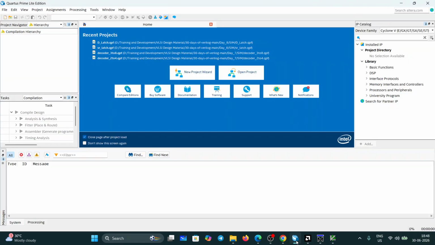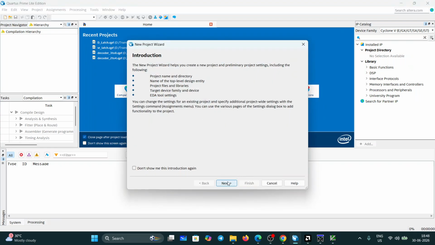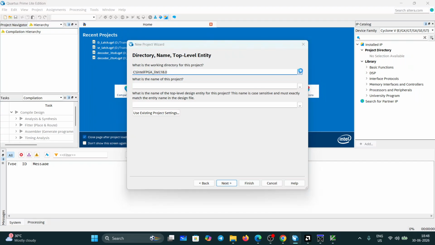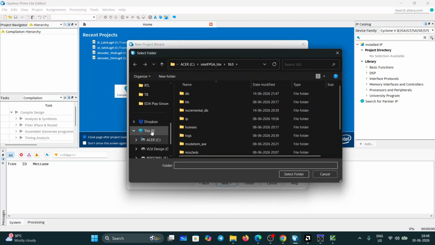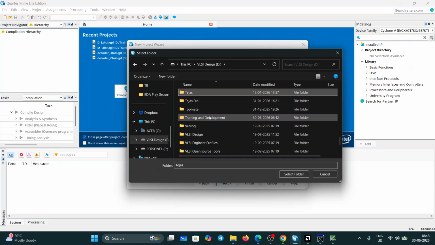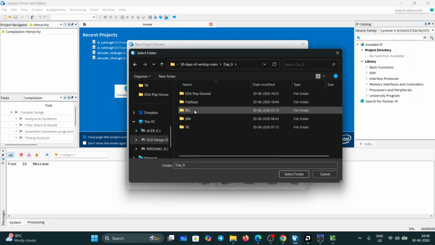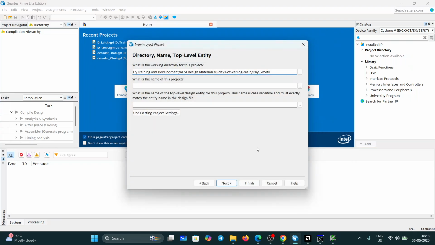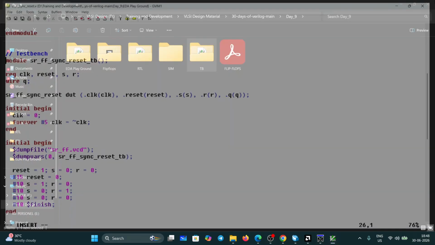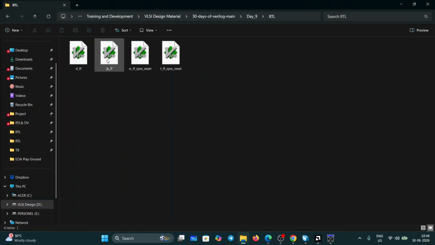Okay, so new project wizard. Next, so you need to choose the project location where you want to store this project. We are in day 9. Sim. Okay, this is my project folder, and next, here RTL.